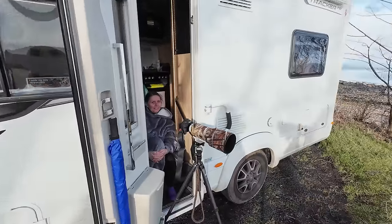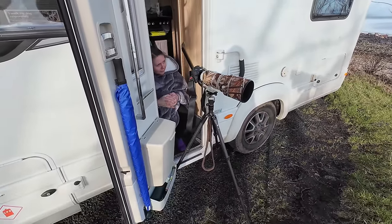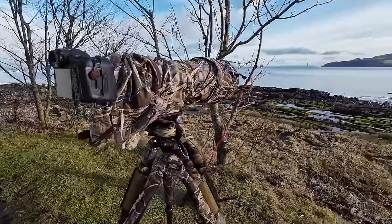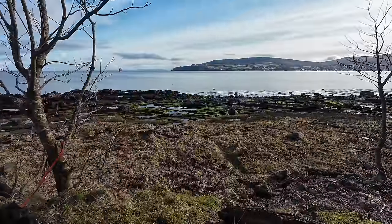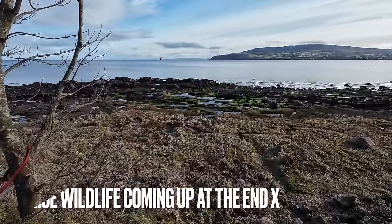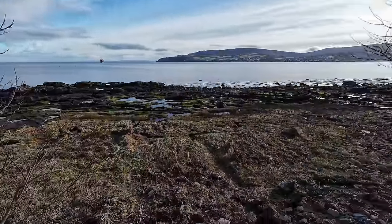Right, so we're back at base now. Sammy's got a 300mm lens on the front of her R7 now, on the other little Gitzo tripod, little travel one. And I've got a big burger out again. See if we can get that otter. But there's the Maganzas out there, herring gulls. And Sammy got a photograph of a gull. And it's only eating a starfish. How cool's that? So I'll put that up at the end.